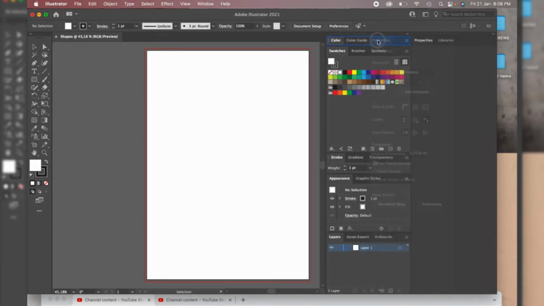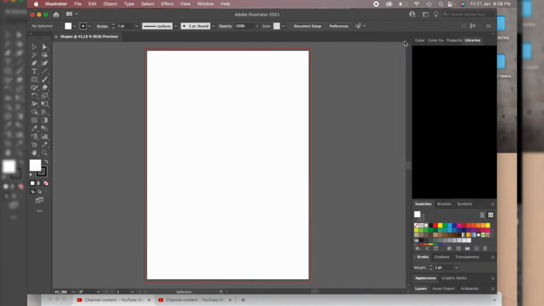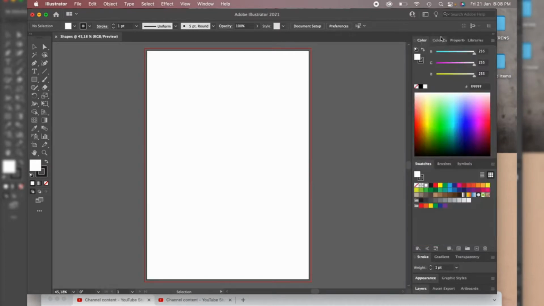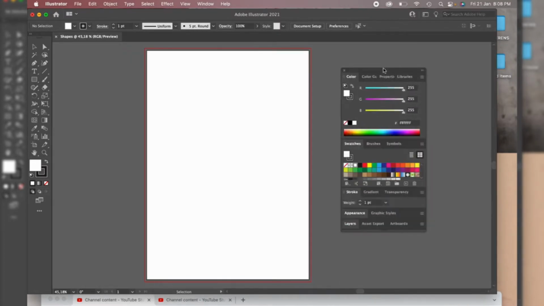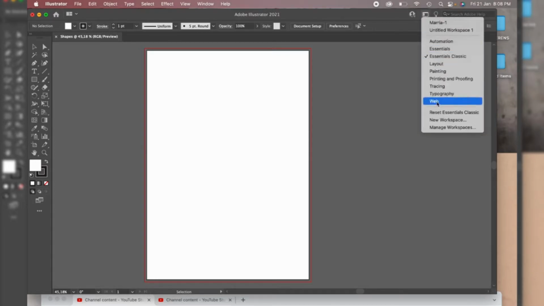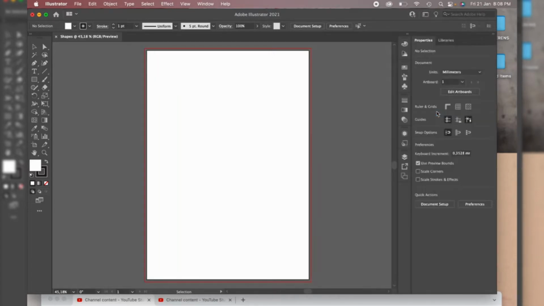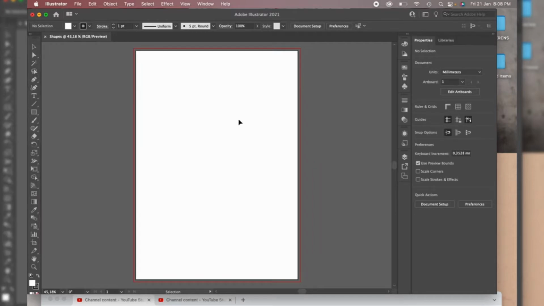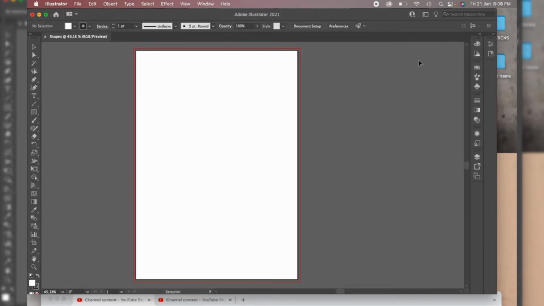So if you like to put it like this, you can do it also. If you accidentally close it and you lose it, you just go here and click Reset Essentials Classic, and then voila, you will find it again here. And if you like to have a wider screen, you can do it like that also.